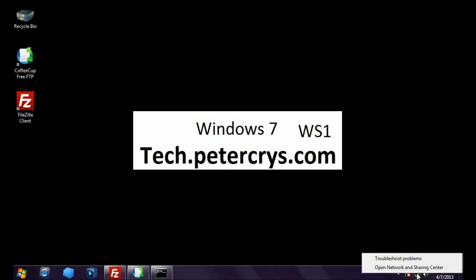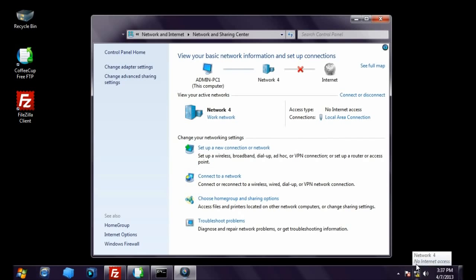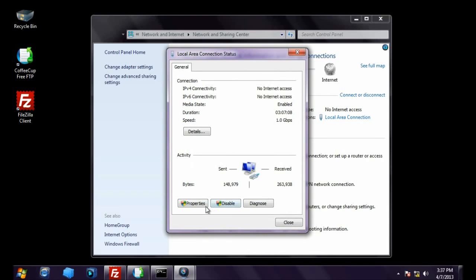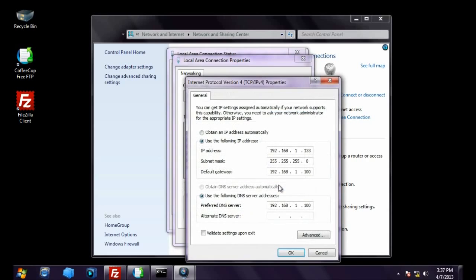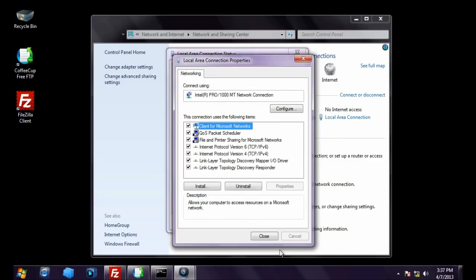So that means the IP and domain restriction configuration is properly working. Now let's change the IP address of this system to 192.168.1.122, which we have configured in IP address and domain restrictions. Right now it is 133. Let's change it to 122. Okay. Click on OK.